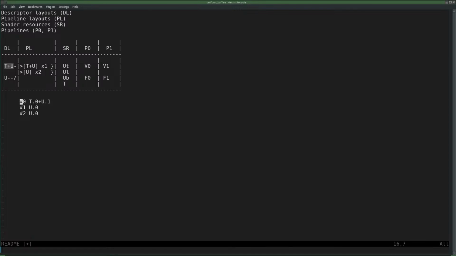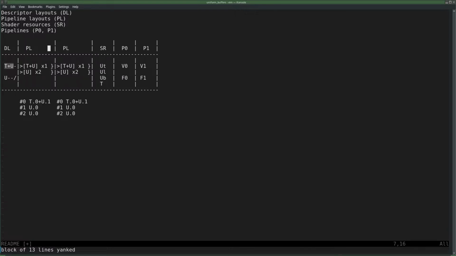But then for a moment, let's assume that I even create 2 pipeline layouts. So I do have this option. Let me try to make a nice copy of this whole column. So this is not really the case for the current application, but if we make 2 pipeline layouts, is it then possible to also change the binding?